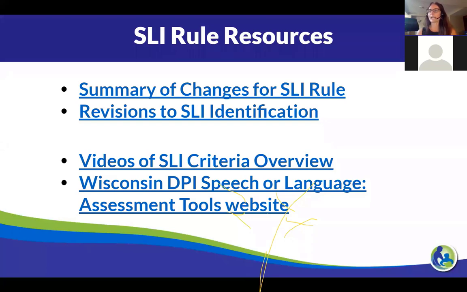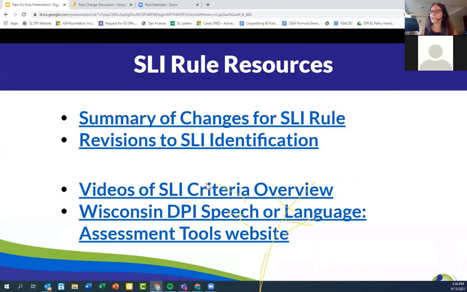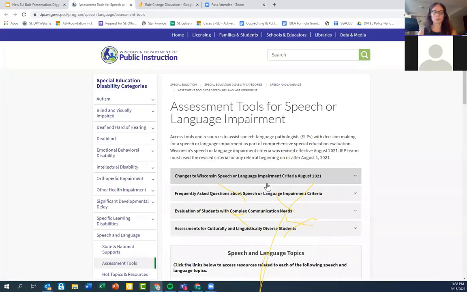And then everything that we're doing, you know, last spring we did dynamic assessment, because that applies to old rule and new rule. We did some speech sound work in January that applied to old rule and new rule. And things that we've been doing in August and September are on the Speech and Language Assessment Tools website. It may be a little bit overwhelming if you look at it. I was going to just click on it quick to show you.